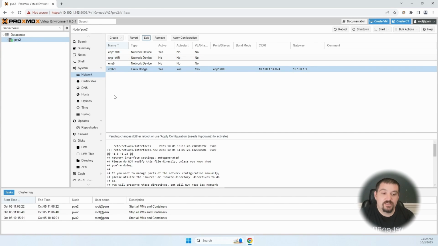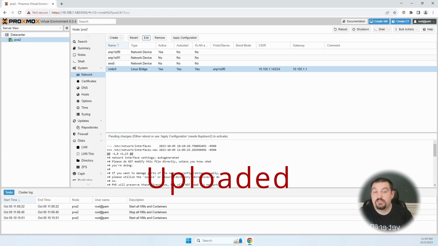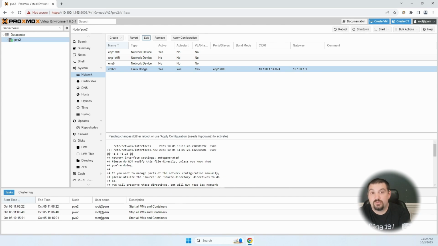Once we've done that, the next thing we need to do is, if you have some external shares that you want to use for maybe backups, or if you already have ISOs on your network, this is a great way so that you don't have to push ISOs or do backups to a local drive inside your Proxmox. So I'm going to set up just SMB, and we'll go ahead and do that.